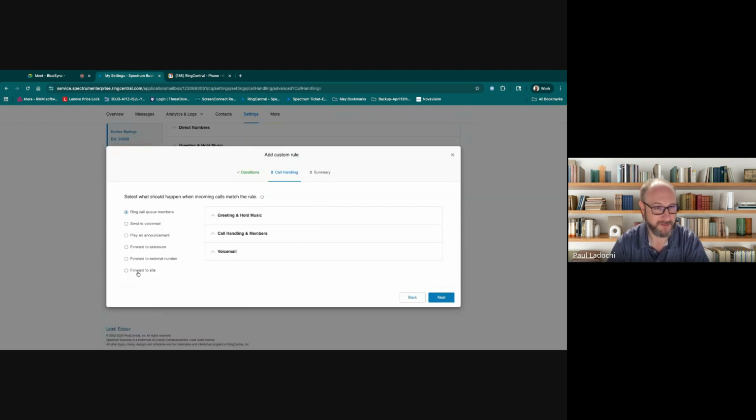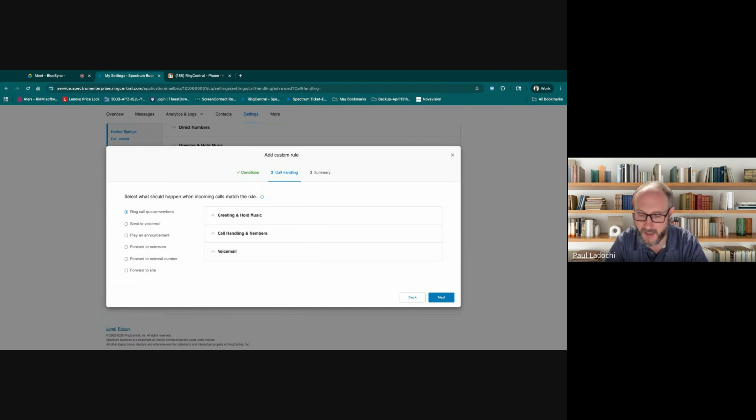We go next. This also looks a little confusing if you're not sure what you're looking for, but it's really simple. Basically, you have to ask the person you're sending the call to. So if I'm sending the calls from Harbor Springs to Traverse City, I'm going to ask Sarah up at the front desk, do you want the calls from Harbor Springs to ring every phone in Traverse City? So the portable, an agent phone that's sitting there, the front desk phone, do you want it to ring all of them or just the front desk?